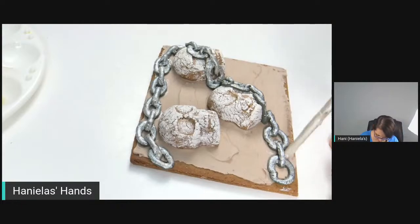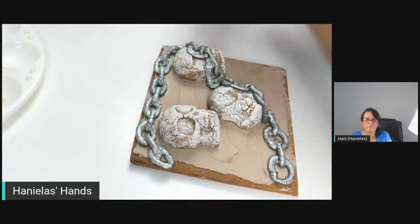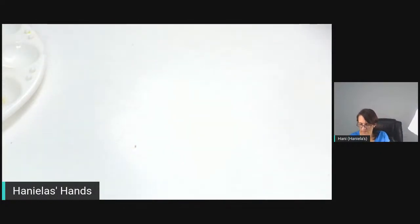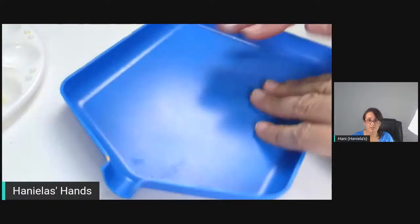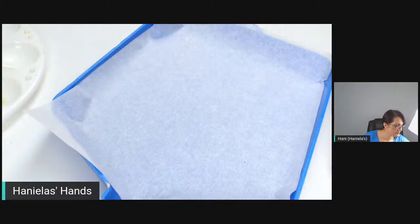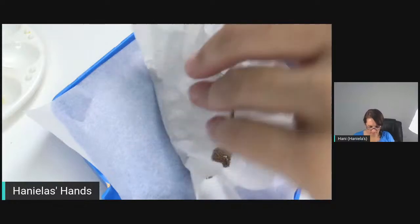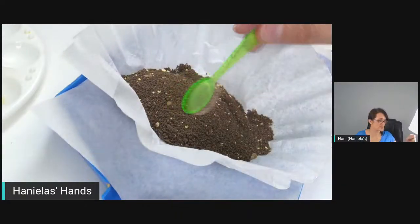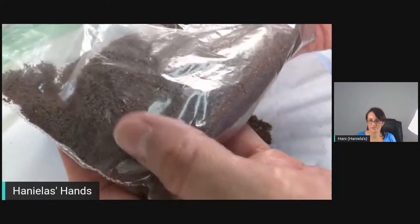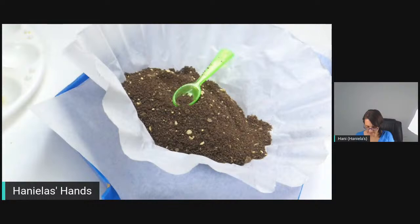All right, so this is done. It's fine. So now I'm going to get my dirt. Exciting, huh? I have my little tray here. I'm also going to put this on my tray. And my dirt, where's my dirt? Oh, my dirt is here. All right, so here's the dirt. I even have this little spoon, isn't that cute? And this is my original dirt. This is just crushed cookies. So I'm going to add that.